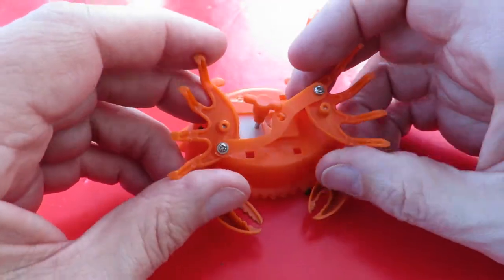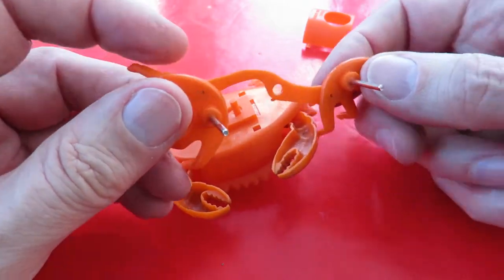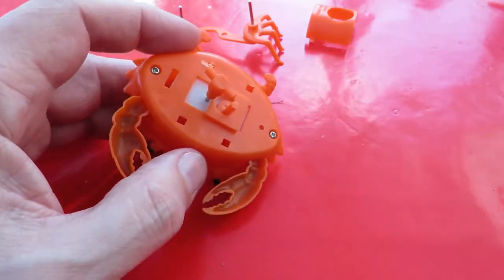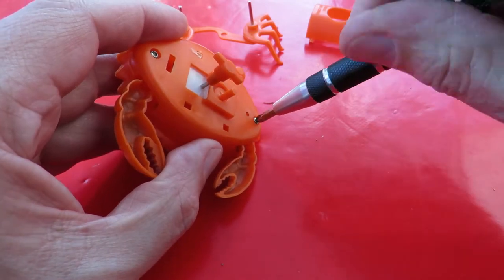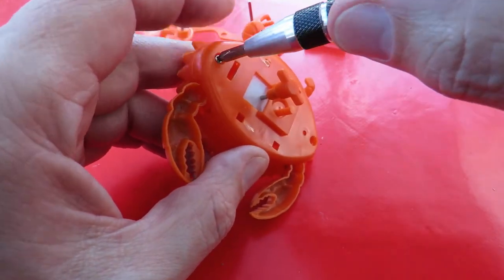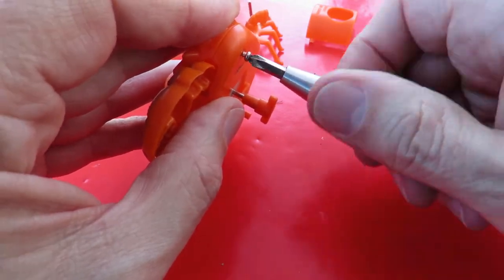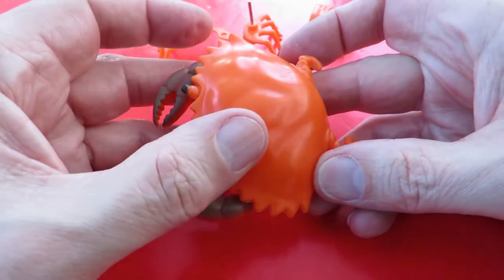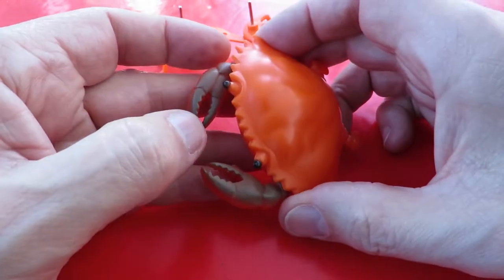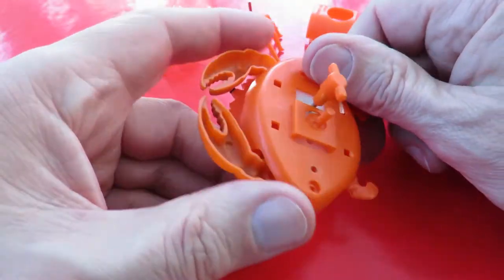We'll take that off because it's coming off easily. I don't think I need to unscrew those two in that case. I've got two more screws. There's a lot of detail on this as well — it's not a toy one. Well, it is a toy, but it's a detailed one. We've got these back... whatever we call them. Claspers or something. I like this. A lot of detail in it.